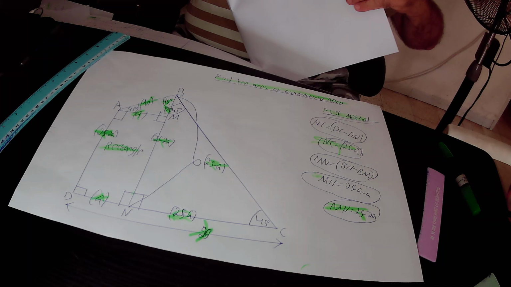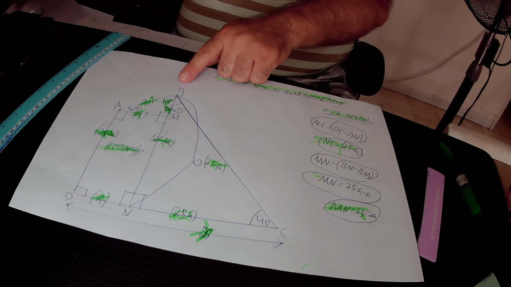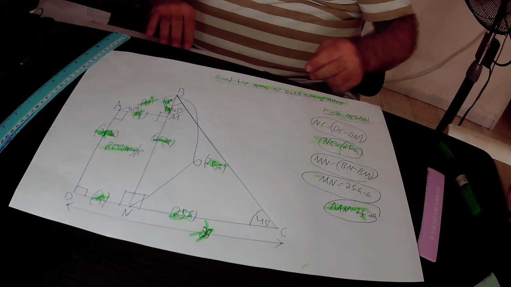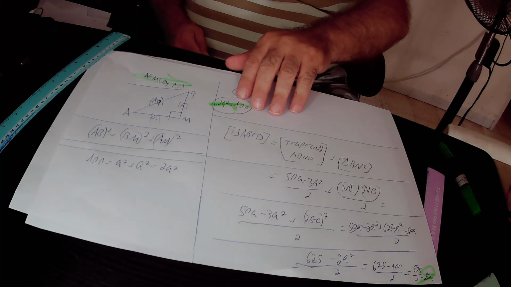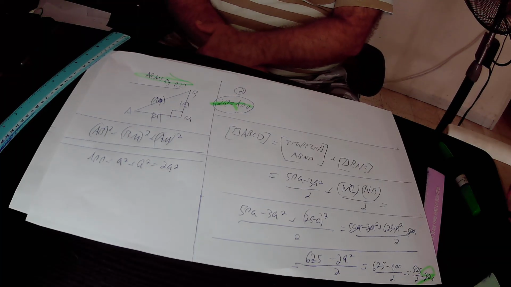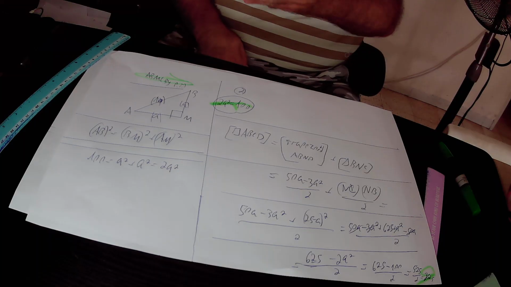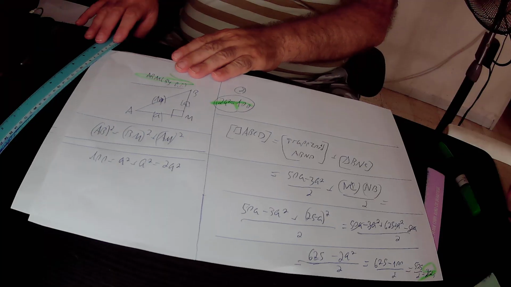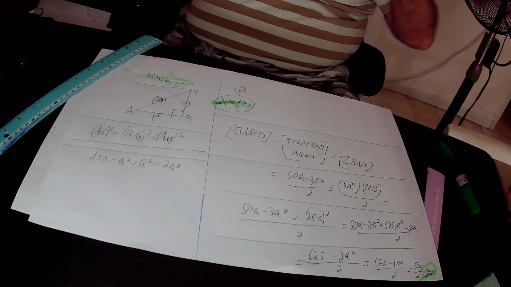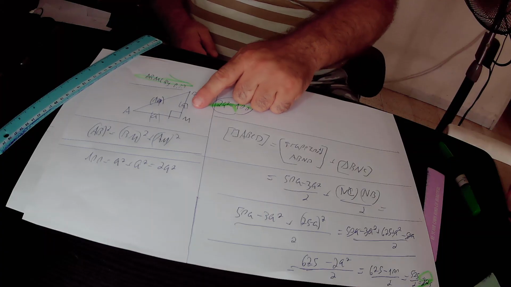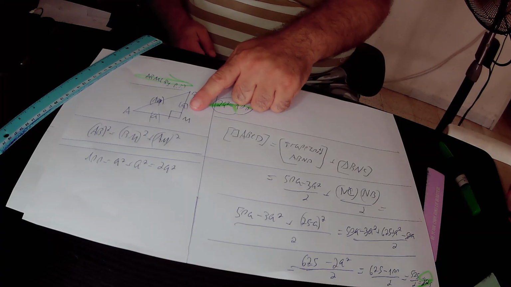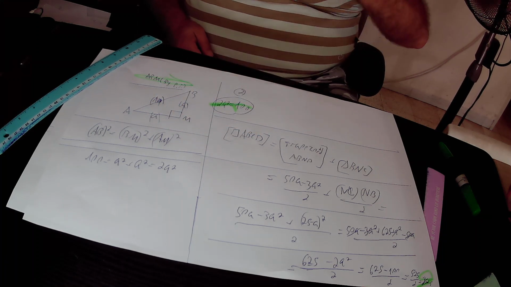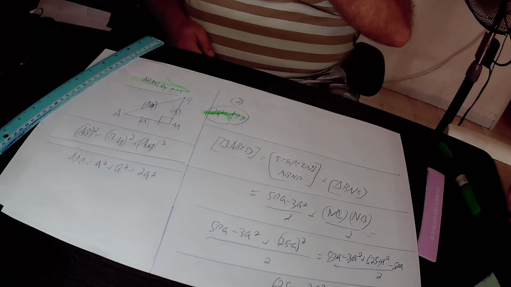In the next step, I copied the small right triangle ABM onto a new page and we implemented the Pythagoras theorem on it. This is the small right triangle ABM that I copied from the original drawing. According to the Pythagoras theorem, AB squared, the square of the hypotenuse, equals BM squared plus MA squared. AB is 10, therefore AB squared is 100. BM is A, so BM squared is A squared, plus AM squared, and AM is also A, so AM squared is A squared. So 100 equals A squared plus A squared, that is 2A squared. So 2A squared equals 100.